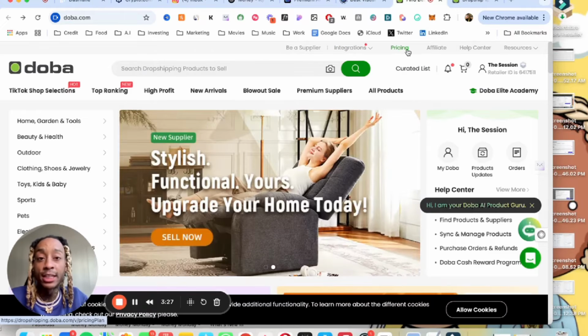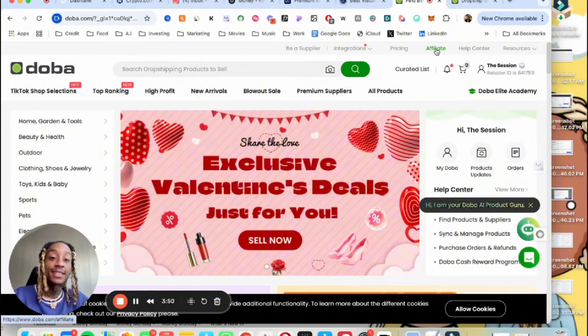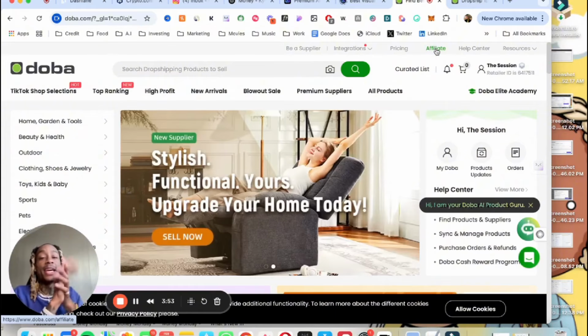After that is the pricing. It shows you how much the app costs. Next is one of my favorite things. You're going to get paid as an affiliate. Now, imagine this. Yeah, the affiliate program is so strong that I'm actually going to read this word for word to make sure we get it 100% right. After registering as a Doba affiliate for free, you can refer Doba to others. If they purchase a Doba plan, you earn 40% commission on the plan subscription for 180 days. Yeah, you're going to be getting paid for months and months if just one person signs up.